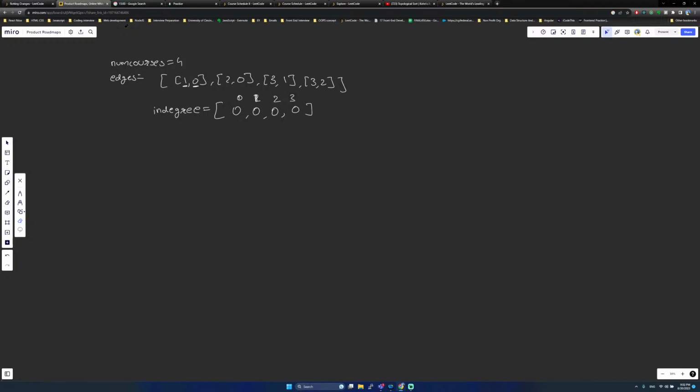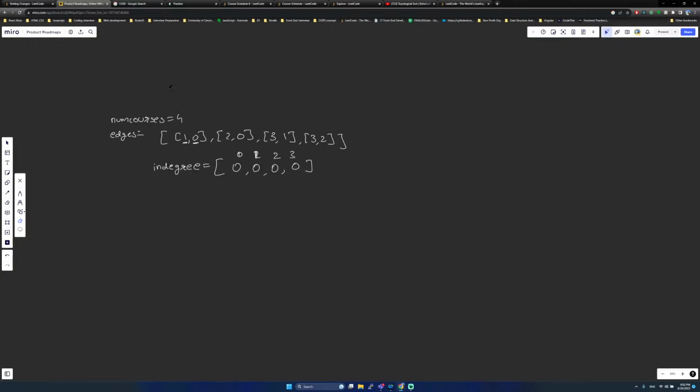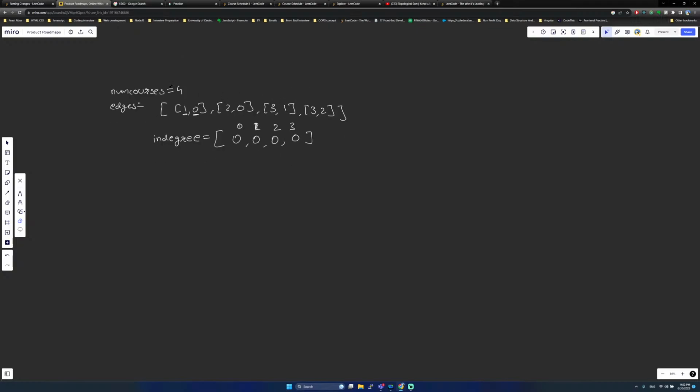All right, so once we've got that, we have to create the adjacency list. First of all, we'll also create a graph out of it. Let's draw the graph. It will look like this: first we have to do 0, then we can do 1.